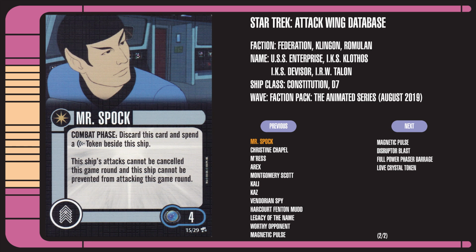The first crew is Mr. Spock, who's a unique crew that costs 4 points. Combat phase. Discard this card and spend a scan token beside this ship. This ship's attack cannot be cancelled this game round, and this ship cannot be prevented from attacking this game round.